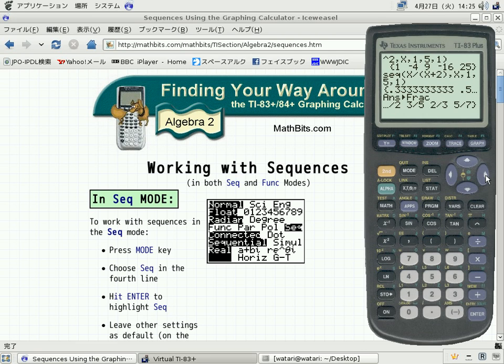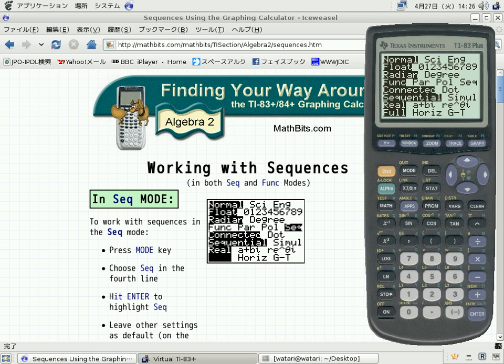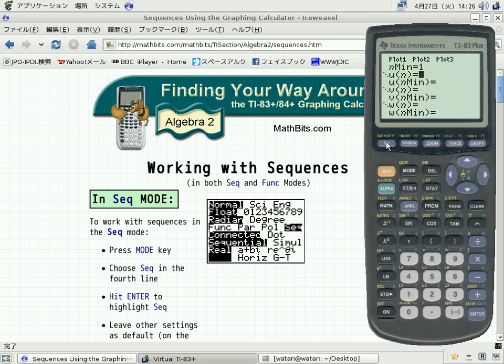Okay, now moving on to the next part, recursive sequences. Let's do 21 for that. For recursive sequences, it's most helpful to use another menu. So you have to make sure you're in sequence mode. First you go to your mode key, and then you come down and put in sequence here. Then you go to your y equals menu, and you put things in here. Where it says u of n, you put in your function. Let me see, what one are we going to do here? We're doing 21. They told us that our input function for this, a sub n, was going to be 3 plus a sub n minus 1.